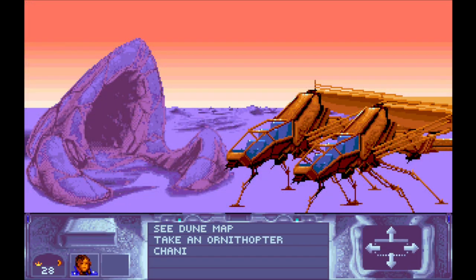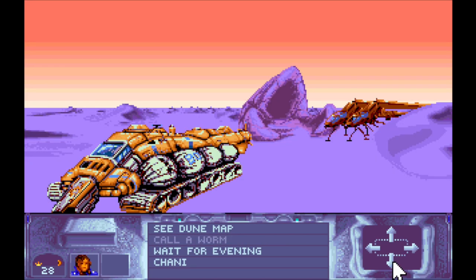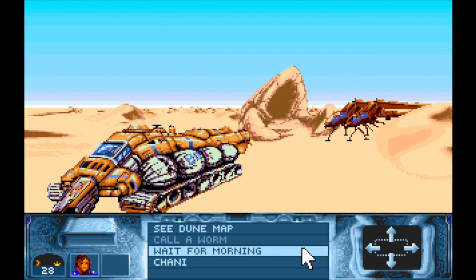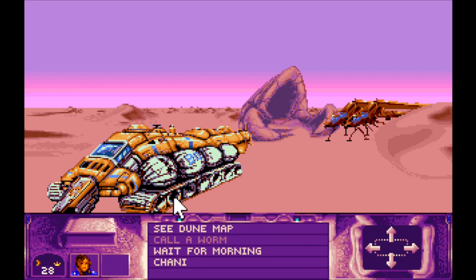But would you come into the desert? Oh, it turned into morning in the meantime. Well, let's wait for evening. Let's see what happens. It's very cool that because there's a harvester here, we get to see a detailed image of what the harvester looks like, because we're in the desert. That's pretty nifty.